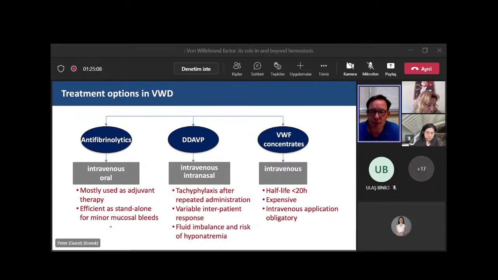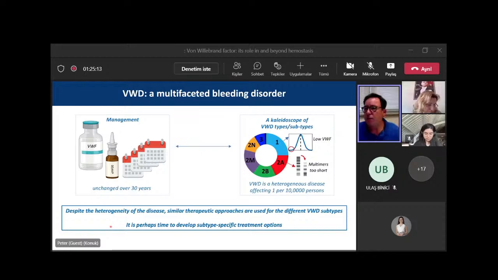So these are basically the things we are working with, but we've been doing that for 30 years. And if you look at hemophilia A, we have had a revolution of new treatment options. We have emicizumab, there is fitusiran coming, there is BIF01 with a very long half-life that is coming, and there is gene therapy that is probably going to be approved this year or maybe next year. So for VWD, for the last 30 years, we are using VWF concentrates and DDAVP. There is nothing new. Yeah, we have recombinant, but it's doing the same thing as the old concentrates. So why are we always trying to use the same molecules for all the different diseases? Should we not try to look more specifically at the different subtypes? The groups will be smaller, but maybe we can be more efficient in treating a type 2A compared to a type 2M or a type 2B.